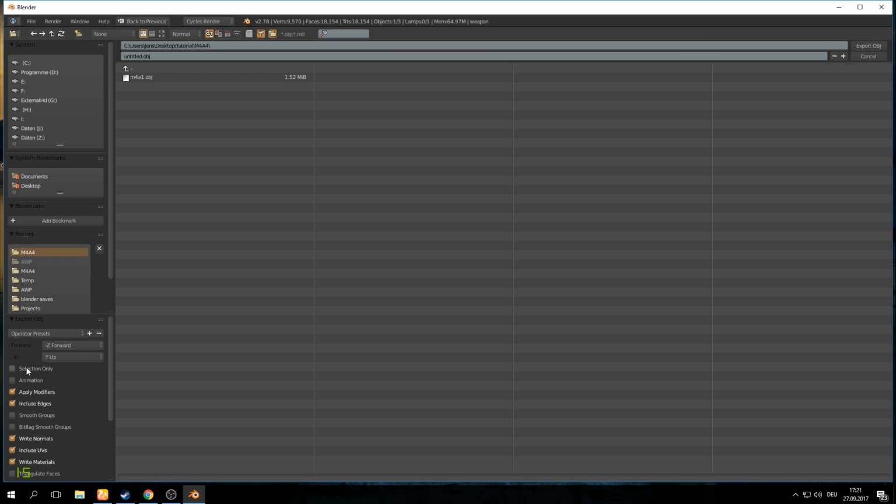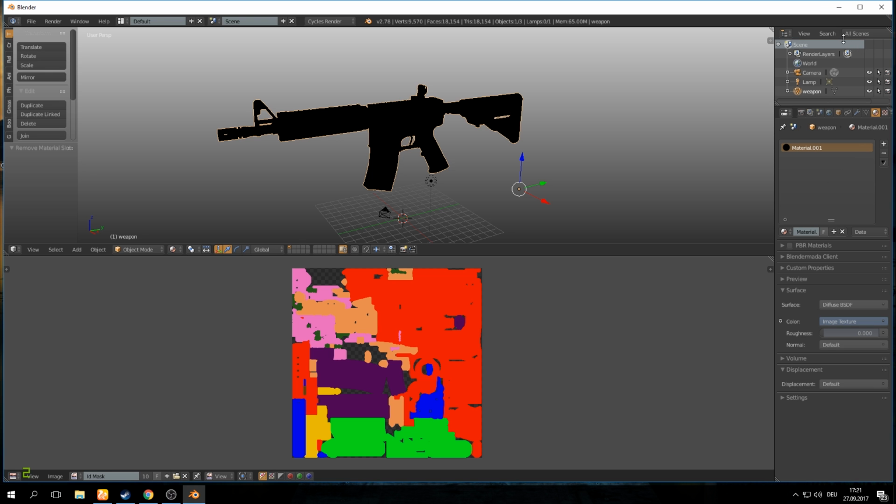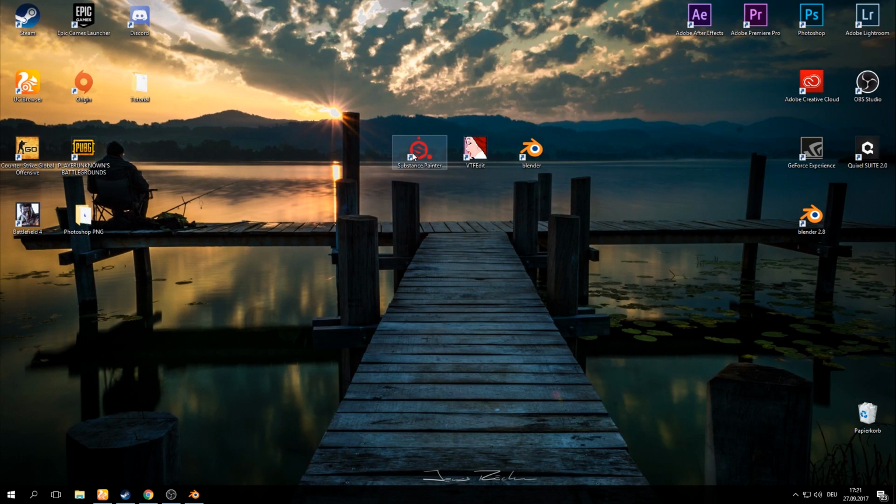Now enable selection only and smooth groups, and the rest is fine like it is. Just name your object so you can recognize it after. And we're basically done with Blender for this part. Go to Substance Painter now.